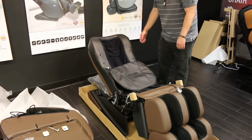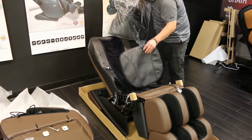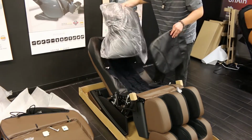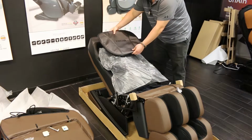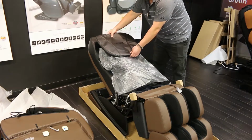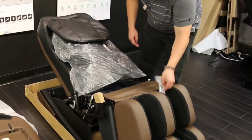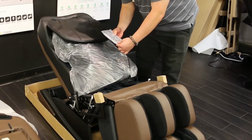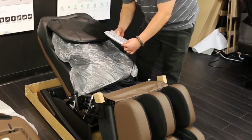For this section, as you can tell, there's going to be a back cushion cover for this area. And after you put a back cushion on, which is this, there's going to be a cushion for your neck and your head that you're going to put and cover up together for your comfort. And as you can tell also, there's going to be attached remote control on the chair that is going to be already embedded together.